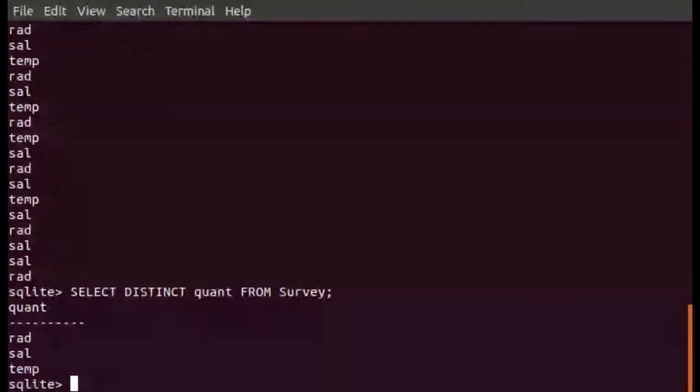If I introduce that, I see that we have three measurements: rad, that is for radiation, sal, that is the salinity, and temp, that is the temperature of the station or where they were.